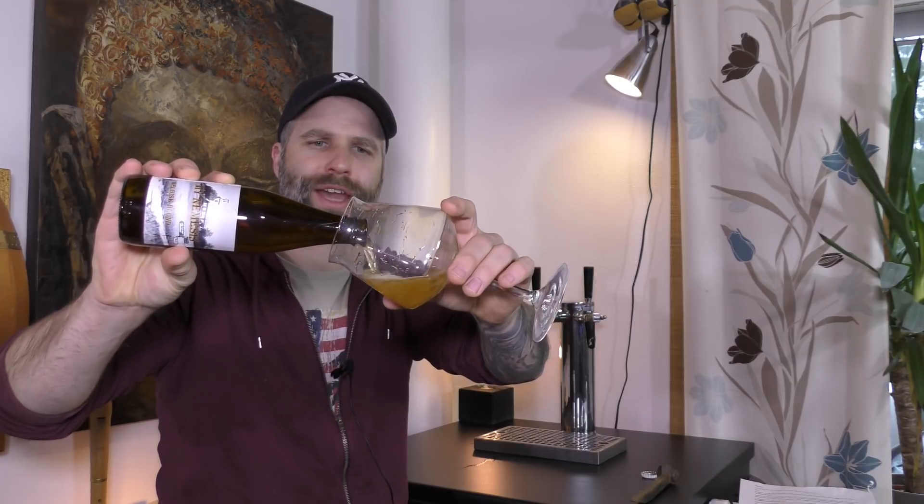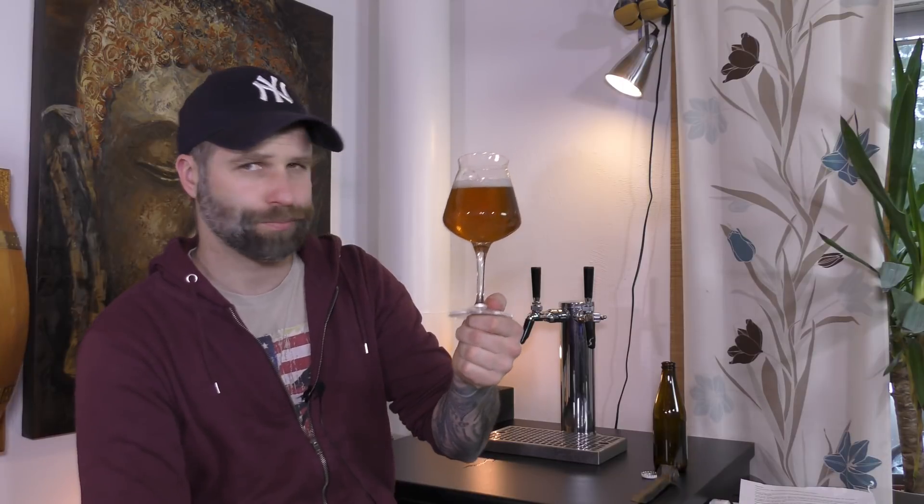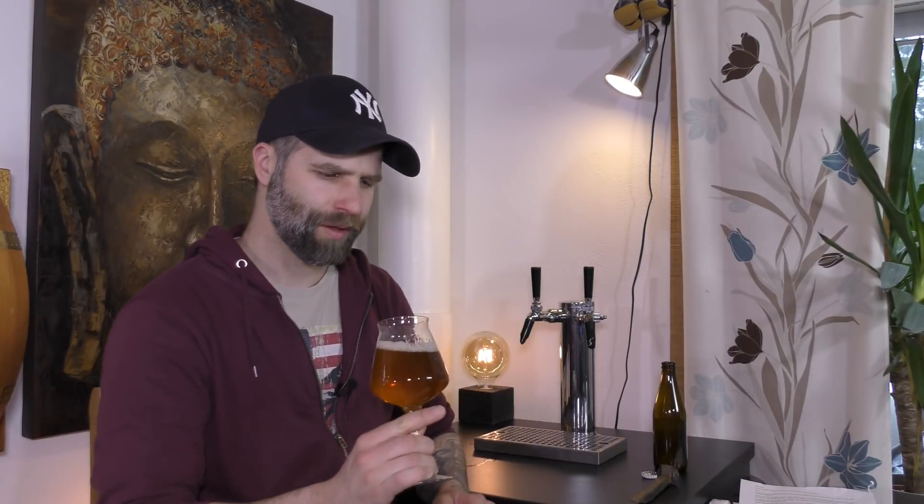This is force-carbonated from the keg so we should be fine. I do see some particles in there so I'm going to leave those behind. We have a dark yellow colored beer — not as dark as it looks on camera. There's not much head retention; what's there is a loose head built up by larger bubbles. There's a good level of carbonation in there. Looks good, maybe not the head — it's gone already. Let's give it a nose.